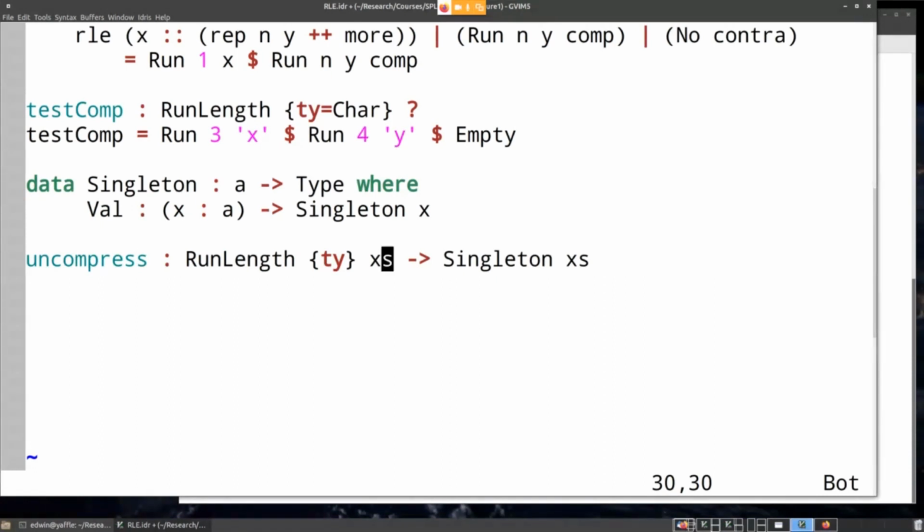The information you get about quantities and usage is going to be in a function type. It's not going to be in a data type. That's just how the theory works. There are all sorts of decisions you could make about how you express the quantity. Do you put them on variables? Do you put them on the binders? Do you put them on the return type? Do you put them in all sorts of other places?